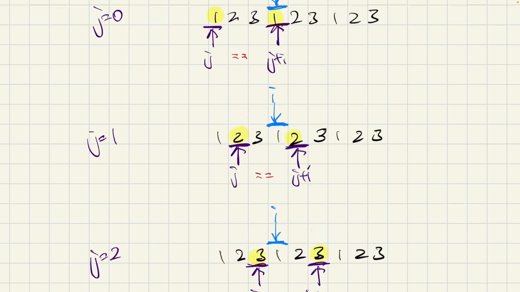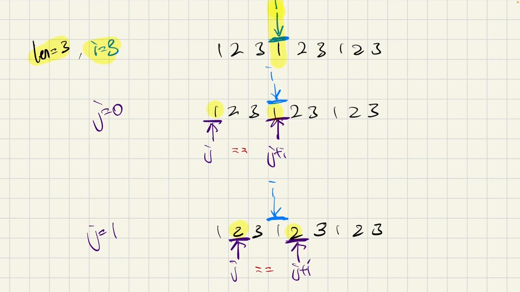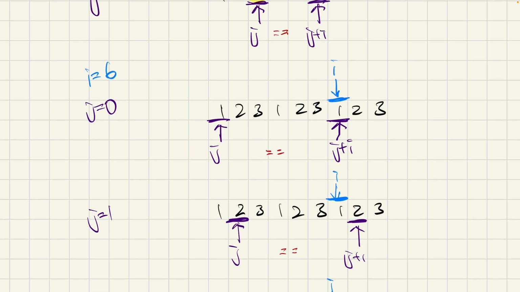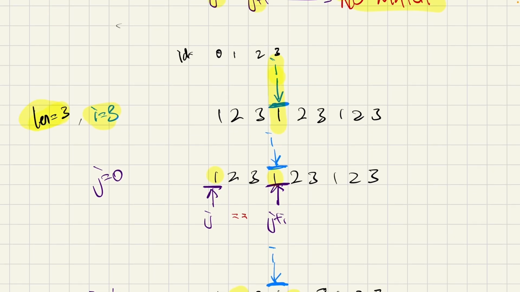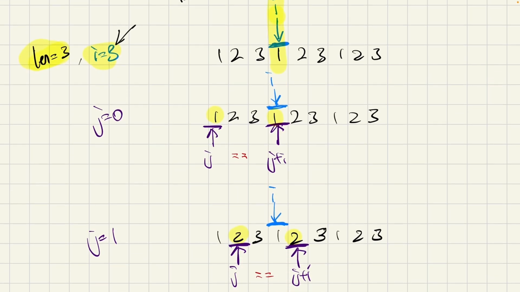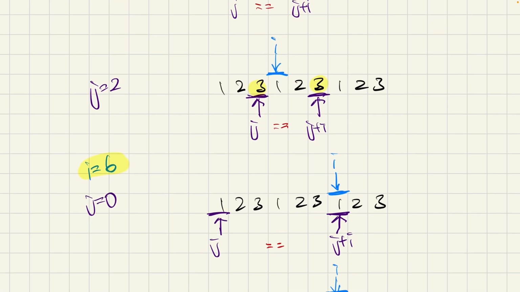So what is this magical I and the j that I come up with? It will be obvious with the next one. Now, my I from 3, I increase to 6. What's the difference between 6 and 3? 3, which is the length. So each time I'm increasing my I by 3, and I'm skipping 0. Notice that my I started from 3, not 0, because there's no point to compare the same subarray. I mean, you can, pointless, but sure. If you want to, the code will still work.